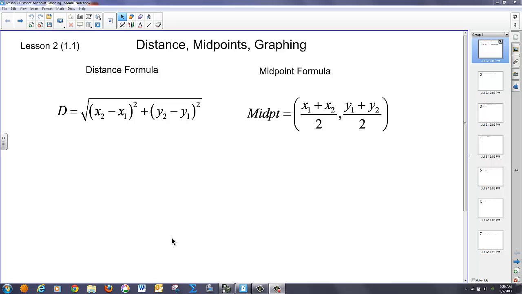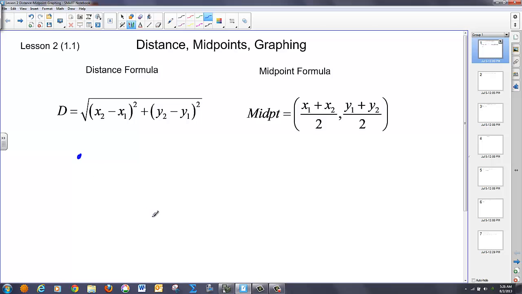So we've got a little algebra to review today, as well as some work with our calculators. We're going to start off with the distance midpoint formulas. They're written right in front of you. Pretty common concepts. Remember, the distance formula is going to come from just a Pythagorean theorem based on 2 points.